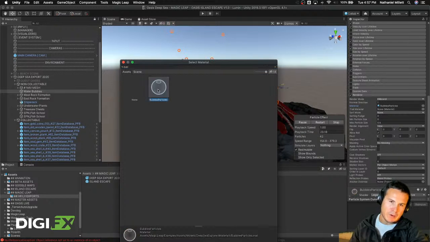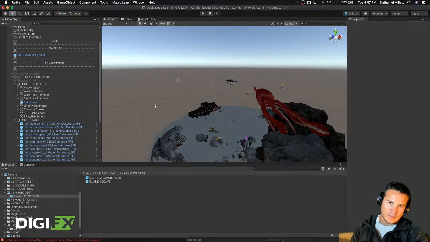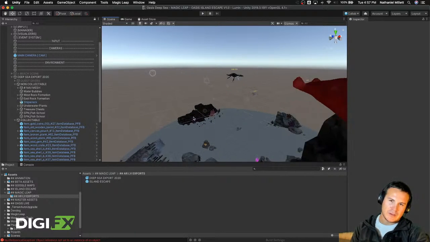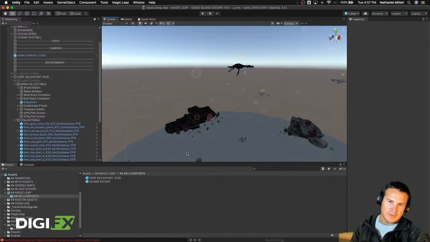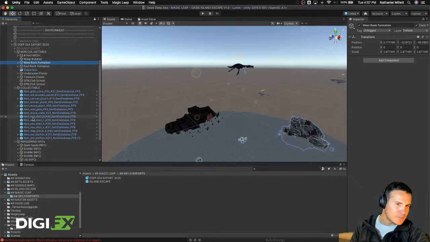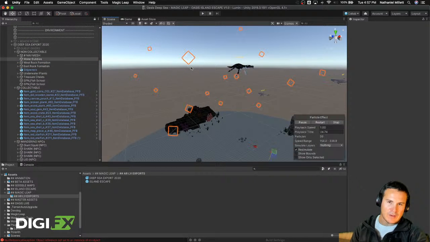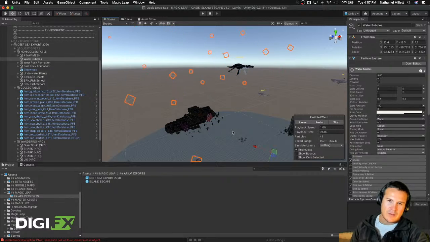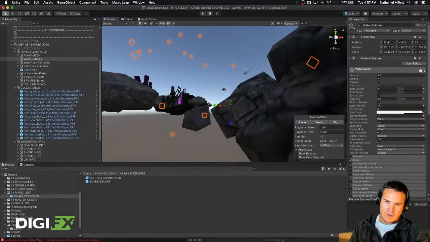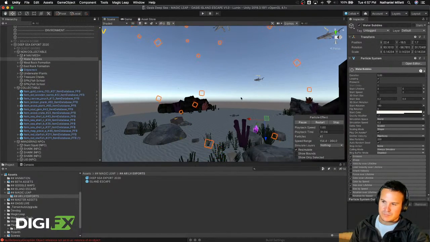Okay, so there's a bubble particle. See what that looks like. Well, that's probably not the one I was using. And maybe it is. But if it was, it would just be working there. So I don't think it was. But if I click on them, now they're floating around like bubbles, so we have our bubbles fixed there, which is good.